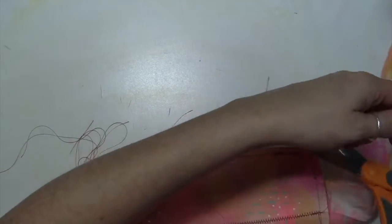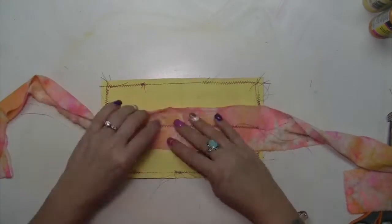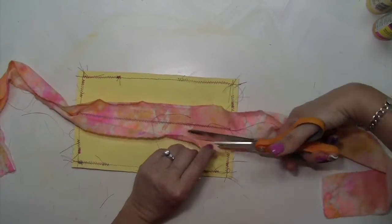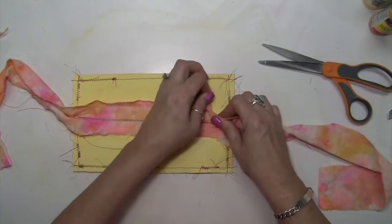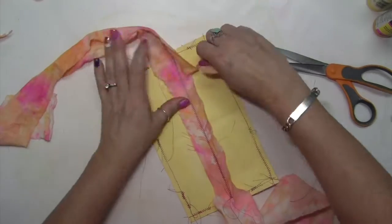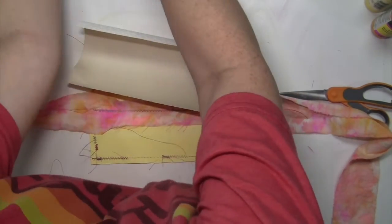But I just took it over and stitched it with some variegated thread that I showed. And my lines are not straight by any means. And that's okay. I kind of like that. But there was a lot of extra thread, so I wanted to cut a few of those away. And then the tie is really thick in the center, and I didn't want it to get really bulky. So I'm just using my scissors to cut some of that away.